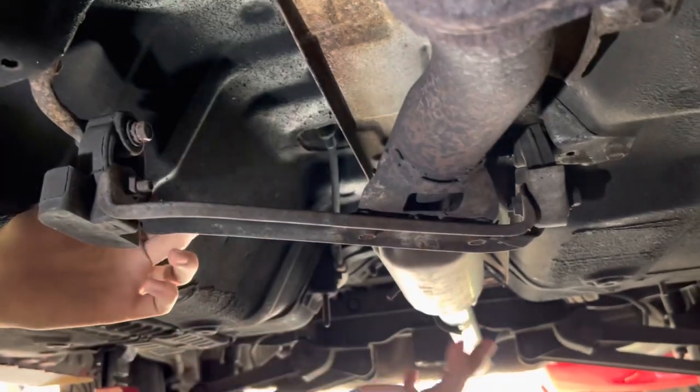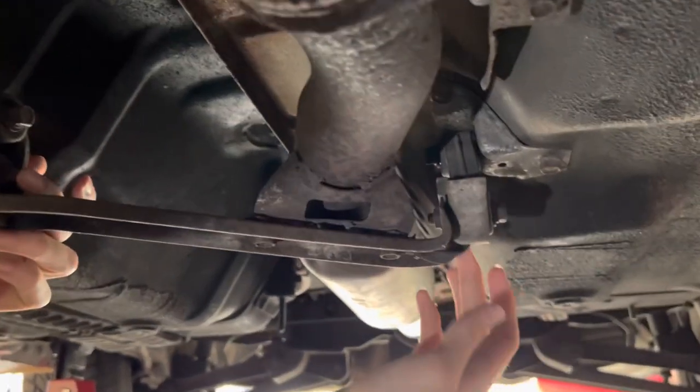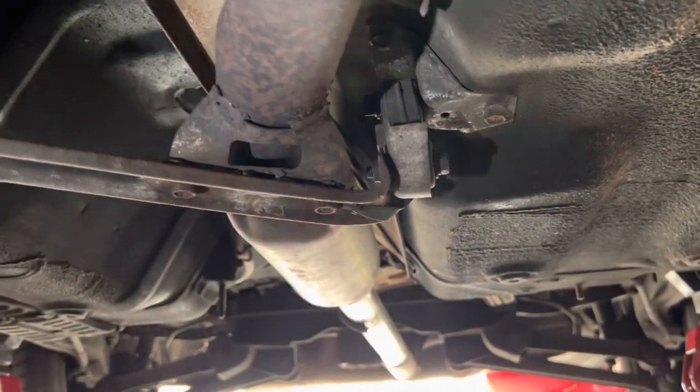Just like that. And the next thing we're gonna go ahead and do is take this bracket off. To do that, it's just a couple bolts and it's connected by this little strap, and we're just gonna undo that bolt because we don't know if we're gonna need it for right now.